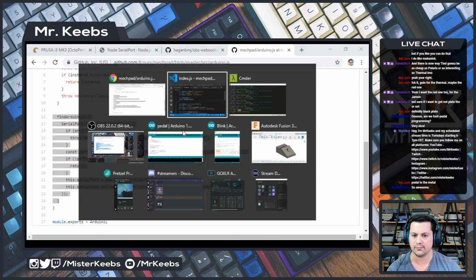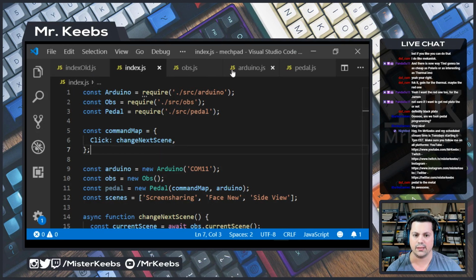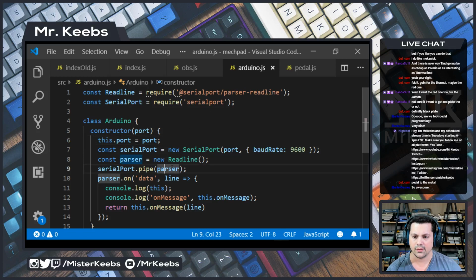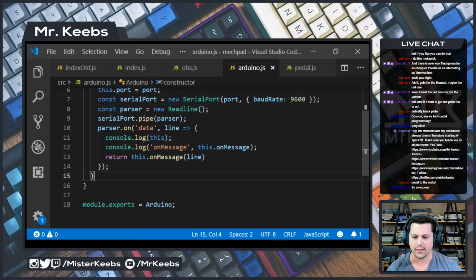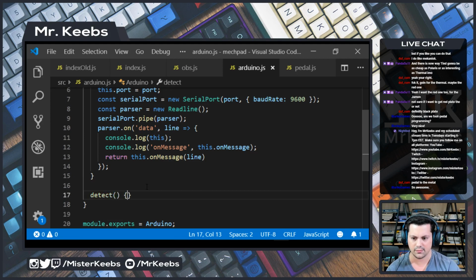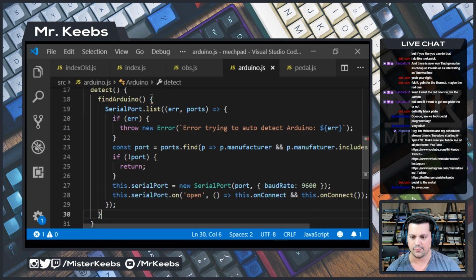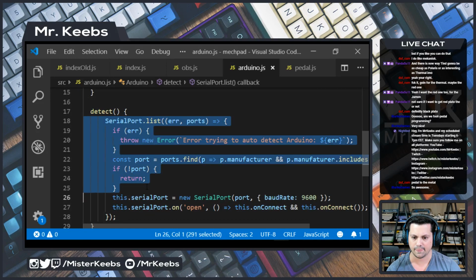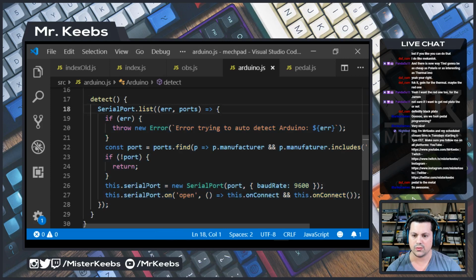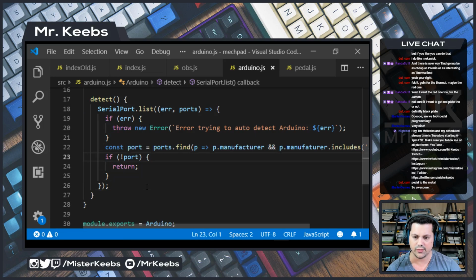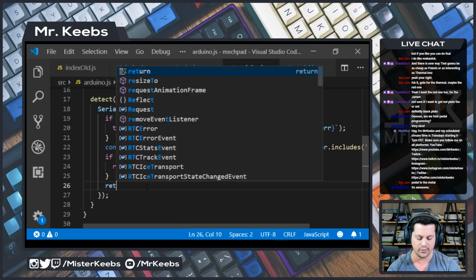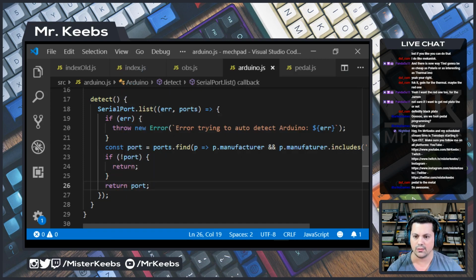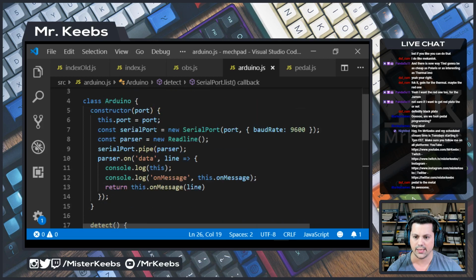Find Arduino. And let's get the Arduino. Let me create a second method here called detect. Let me paste this code here. So serial port list, then port find where manufacturer is Arduino. So if we don't find a port, we return nothing, but if we do, we return the port. So this is gonna be the detect.